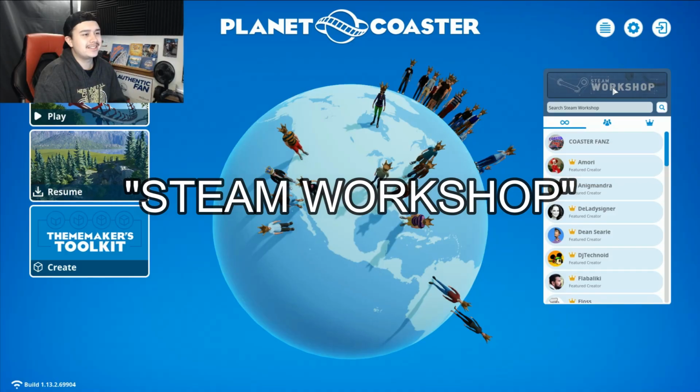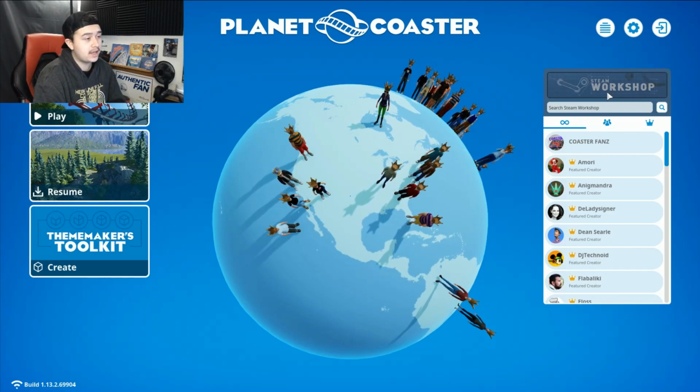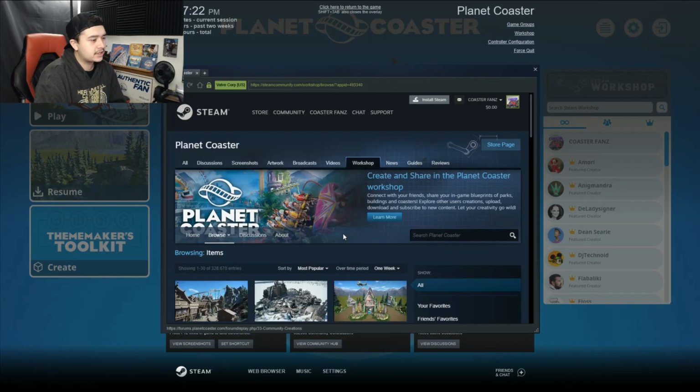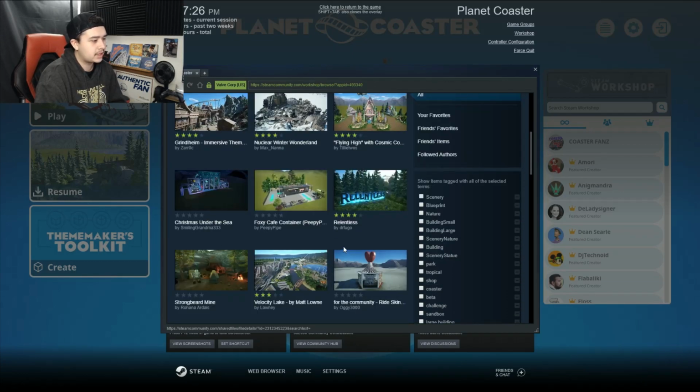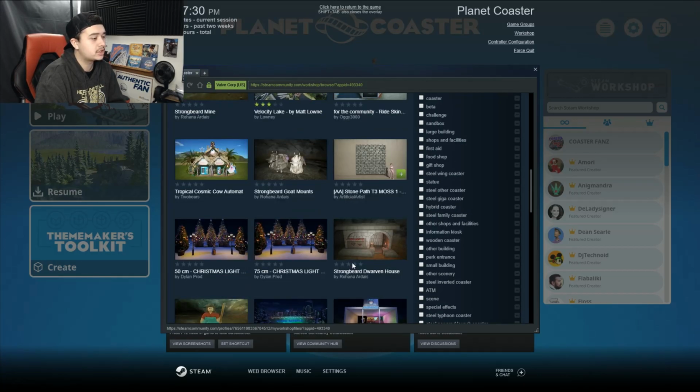The Steam Workshop. Now, of course, this was the original workshop as Planet Coaster first released on PC and was only available on PC back when it first released. So if we click this, we are immediately taken to the Steam Workshop where we can download and use any of these items in our parks. Of course, people can also upload the parks themselves, so that way we can jump into them as well.